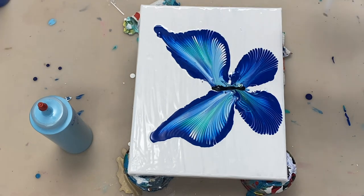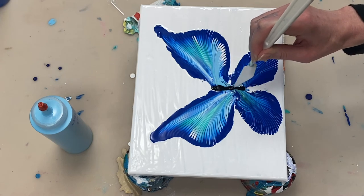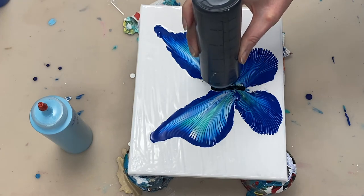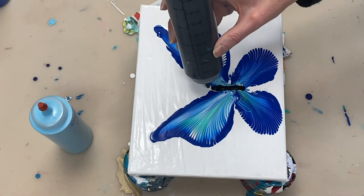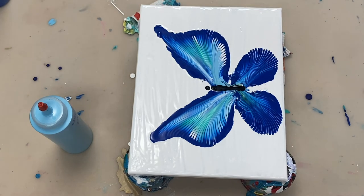I'm just painting on a little body. And a head.